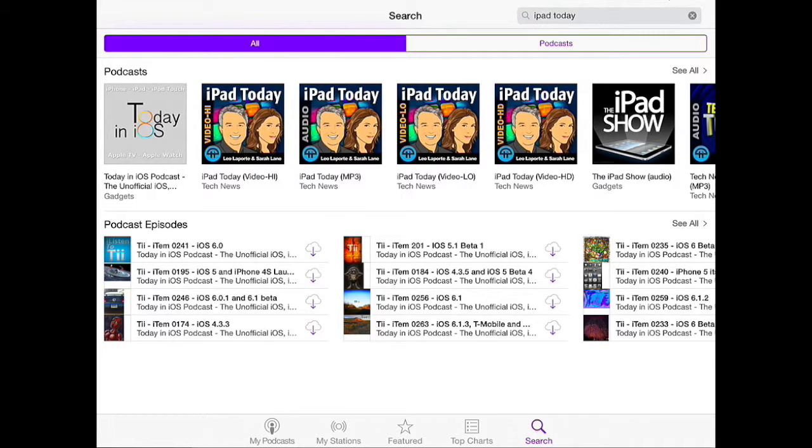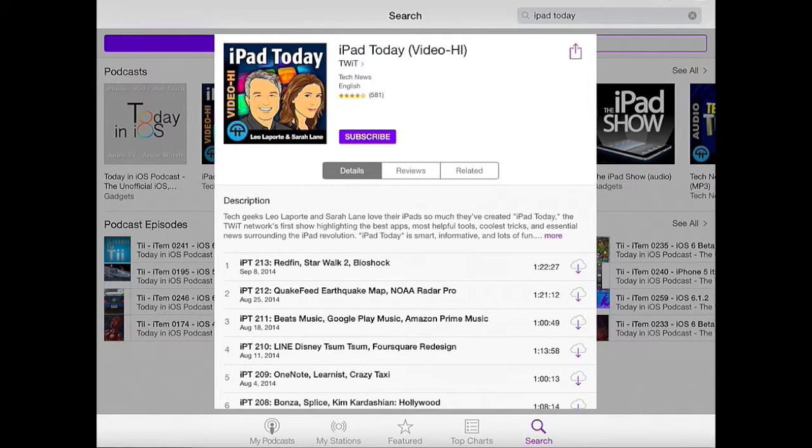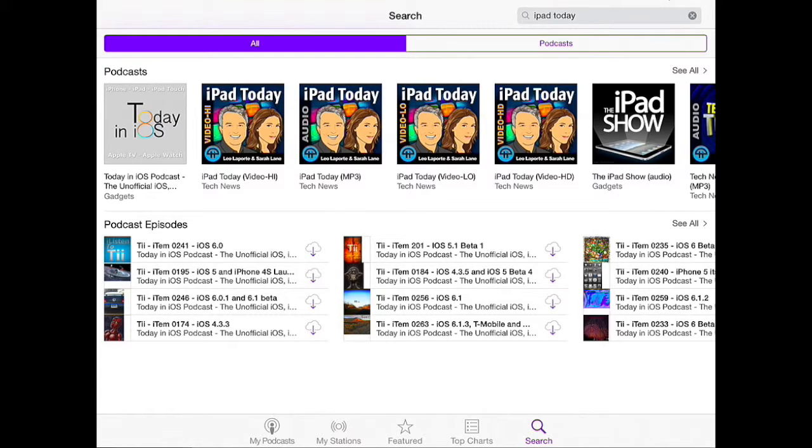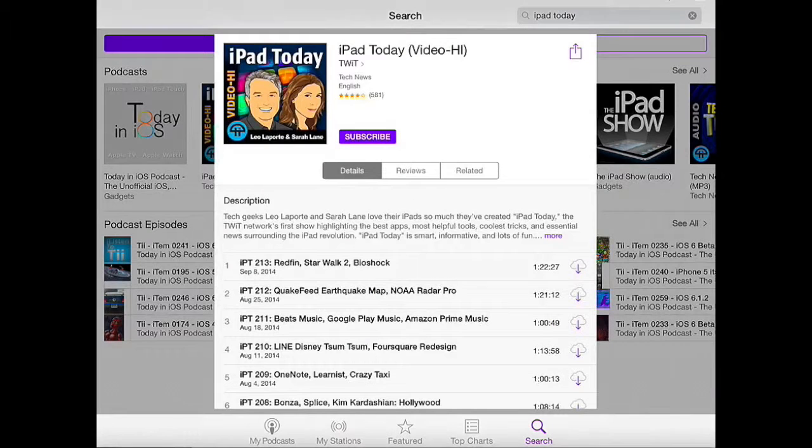And then these 3 others are different quality of video, and you can choose either the higher quality video in this first one, low quality, or HD quality based on what kind of internet connection you have, how fast your Wi-Fi is, that sort of thing. This high quality might be a good place to start.